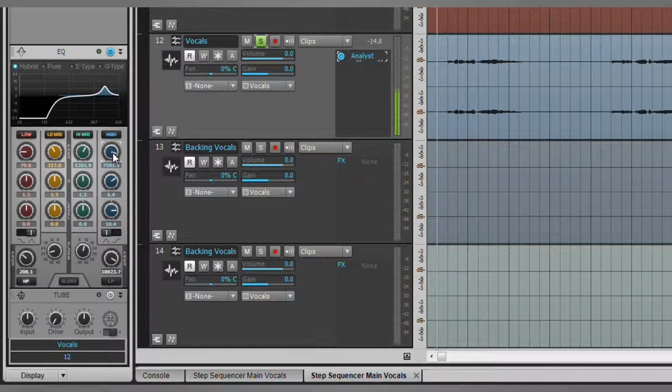Okay, we have found a nice sweet spot at around the 7K area, so we will refine the level and Q settings.